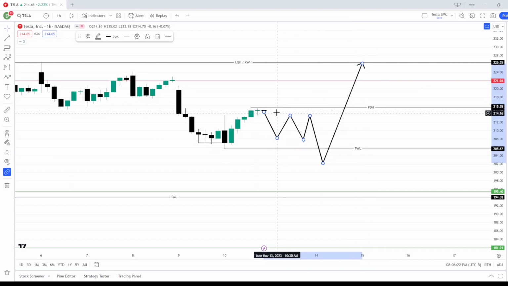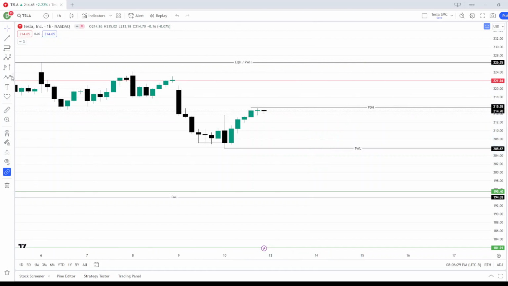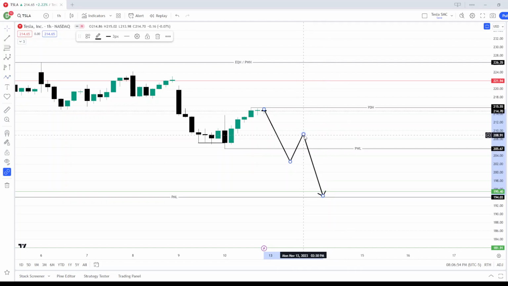Those are two scenarios, and those are based on a small range Monday. If we were to get a big range Monday where we traded either up or outside of one of these, then those two scenarios are off the table. We've got to reassess and see where that's going. Because if Monday closed below this low, then our Tuesday manipulation is not going to be all the way back up here. It would potentially be here for distribution to come back down into the 190s.